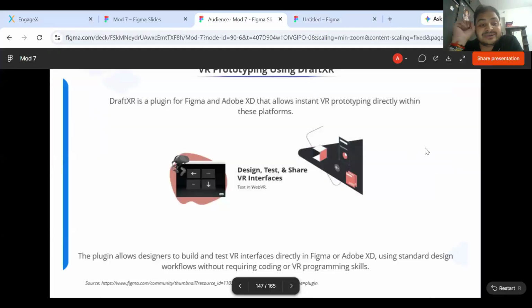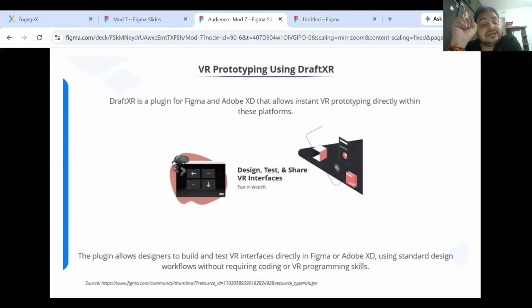So Draft XR is basically a plugin, as I showed you, and through this plugin any designer will be able to quickly do VR prototyping.